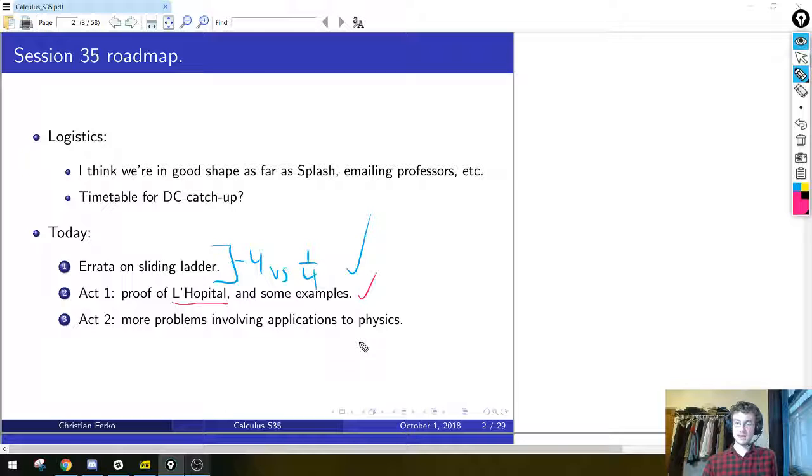So then I just want to go through a bunch of problems. We'll probably spend a couple sessions on this. Today I want to do more problems related to physics, in particular projectile motion, which you will do on CD4 in greater detail. That'll probably take the second half of the meeting since it's rather involved, but you can treat it as an extended example. So thoughts or questions about the plan?